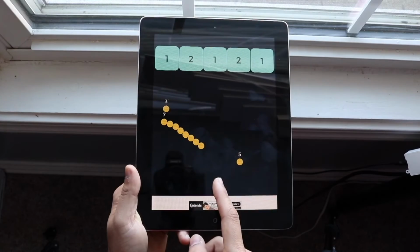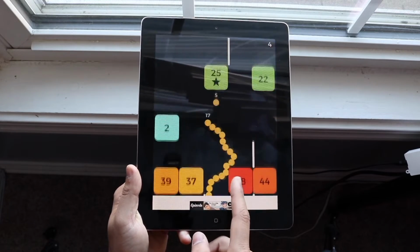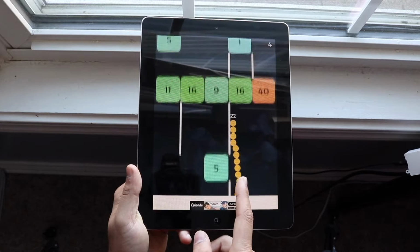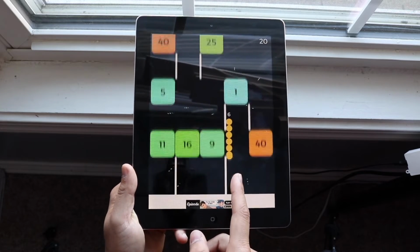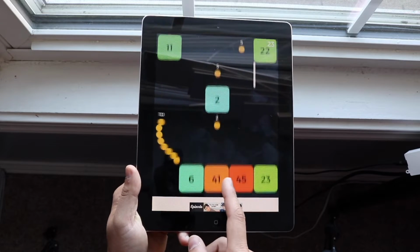Well, everyone, the iPad second generation is one of the most interesting iPads of all time. It was a pretty big, impactful iPad, I would say, but is this iPad still worth buying in 2024? I think the answer is quite clear, but let's talk about it throughout this particular video.